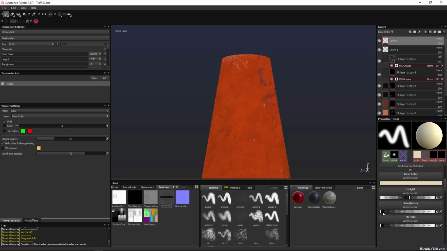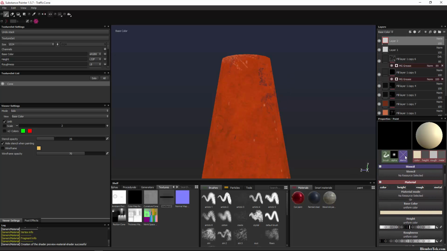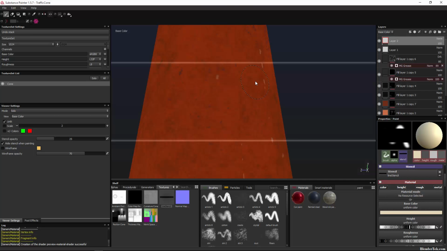Roughness, we want it to be slightly non-rough. And the metallic will have an effect on the final outcome, but we want pretty much no metallicness. Alright, so let's go to our brush and we click on stencil and drag and drop our stencil on top of it, and you'll see we get our stencil in here.